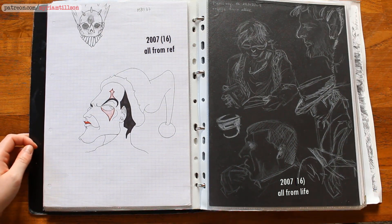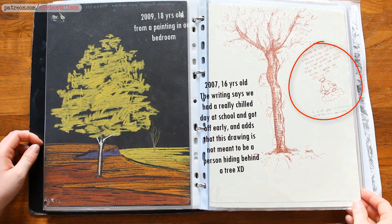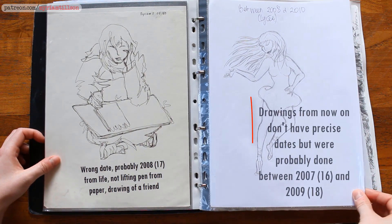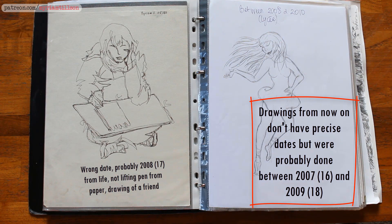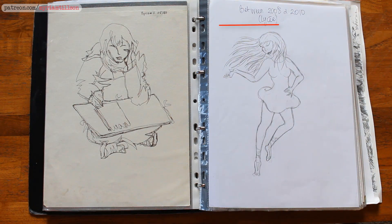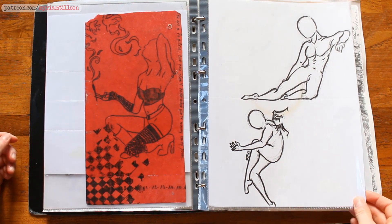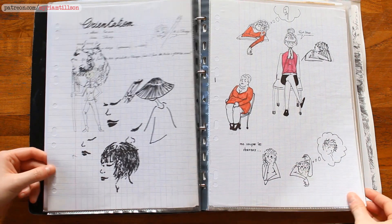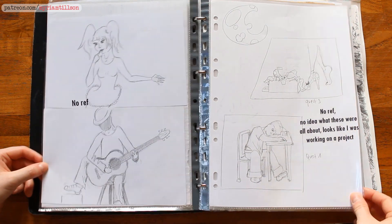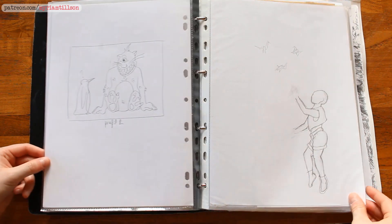I might need to quickly break down how the French education system works, because it's slightly relevant. Between ages 12 and 15 you're in something called collège, where you learn a little bit of everything — maths, history, geography. Between 15 and 18 you're in lycée, where you start to specialize: you still have lessons on most topics, but you choose a few extra hours a week of something specific. I decided to specialize in art, which meant around six hours of art a week. I was hoping I'd be learning how to draw and paint, but it didn't turn out that way at all.